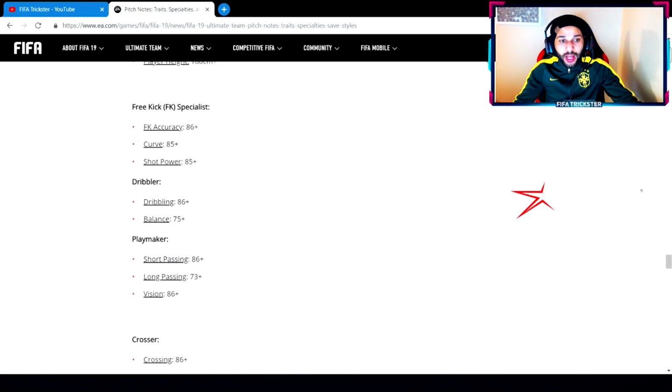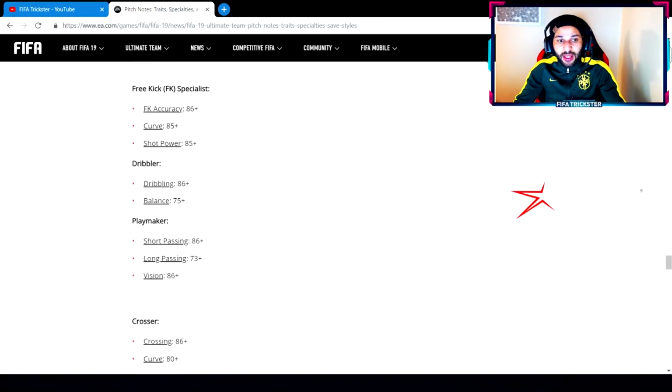Now, you do have the free kick specialist. You need to get 86 plus on free kick accuracy. So a CAM can get this. I don't think a striker can, but you might try if you put all your points on free kick and see if you can get 86 plus. I don't think you can. I think that's pretty tough. And also the curve is 85 plus, so that might be very tough for a striker. But I know for a CAM, you should be able to get the free kick specialist.